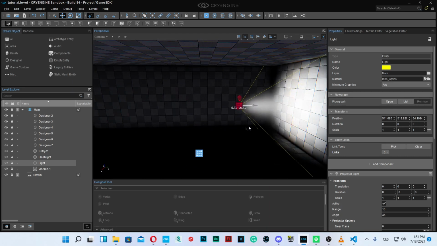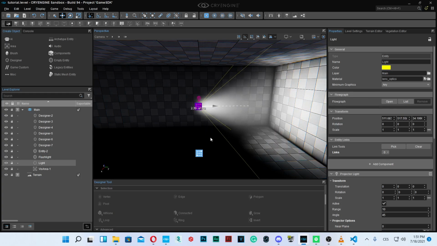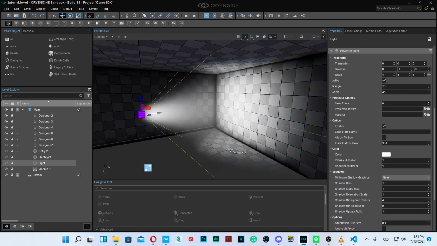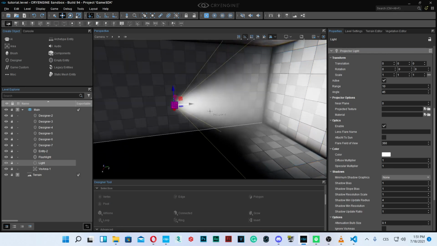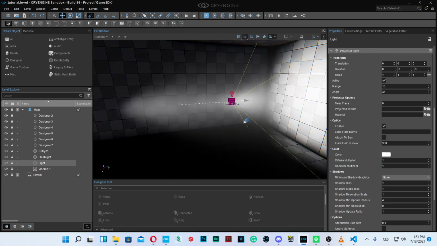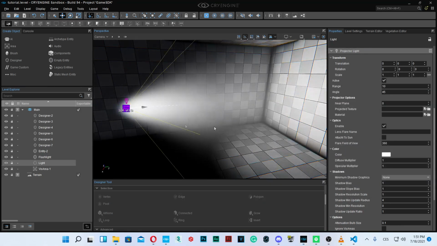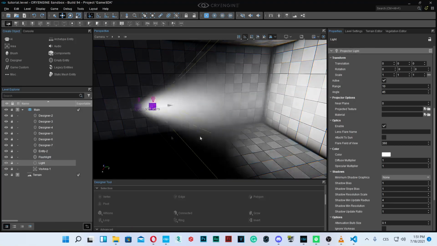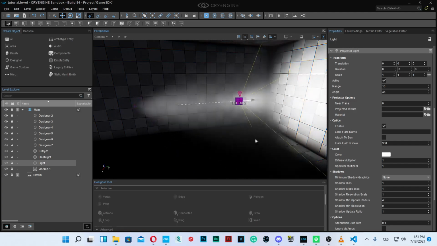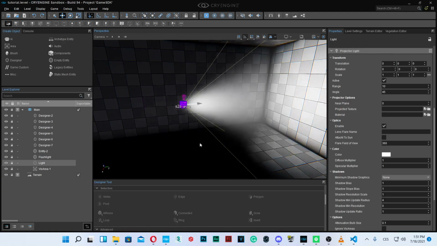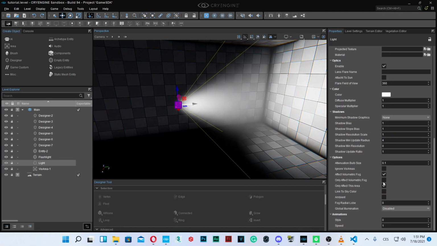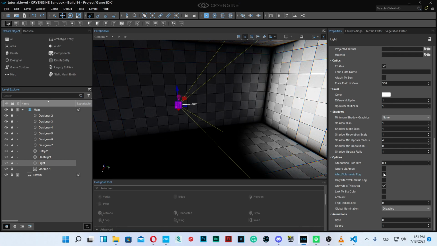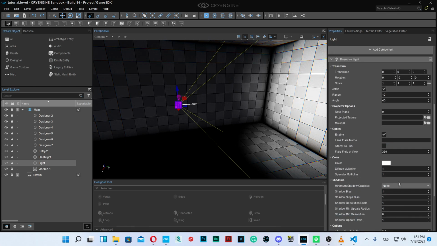You can see it's squared, which works perfectly for the flashlight. And for this, we don't really need the volumetric fog. The volumetric fog behaves weird when it moves, so I'm just going to disable it by unchecking affect volumetric fog.